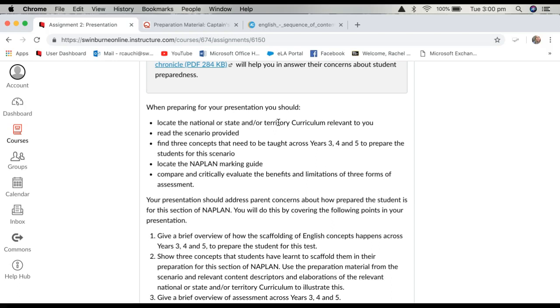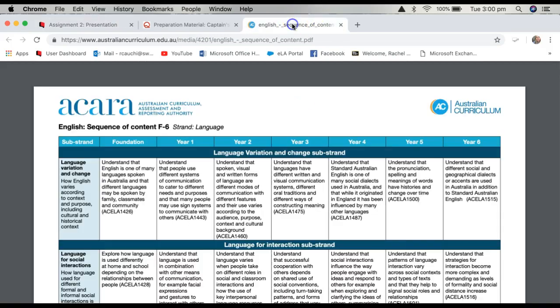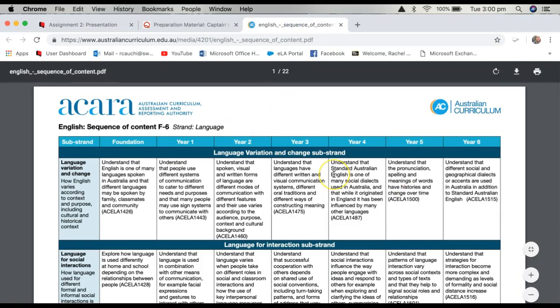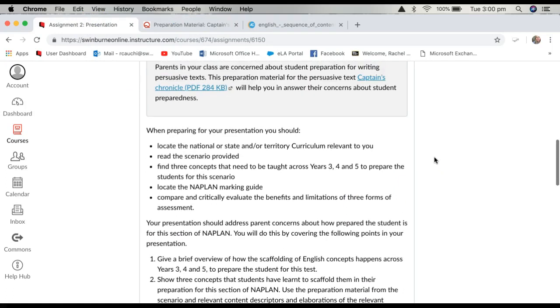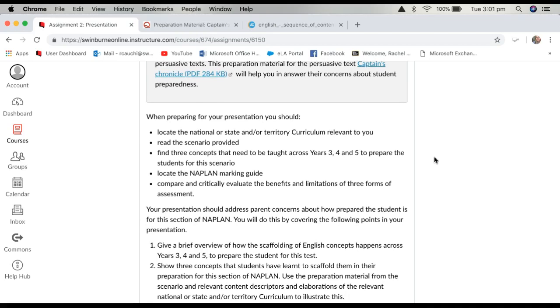So for ease of continuity across all states, I have decided to choose the national curriculum. But you could very well choose your own state curriculum if there are any differences. You're welcome to use that. It says and or, so I will leave that up to you.